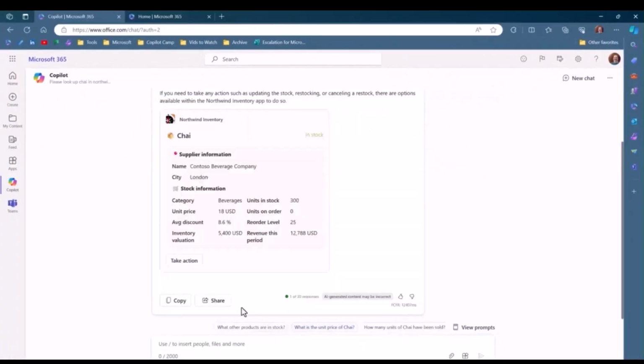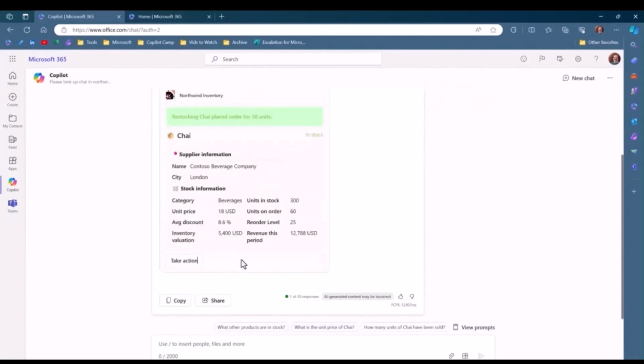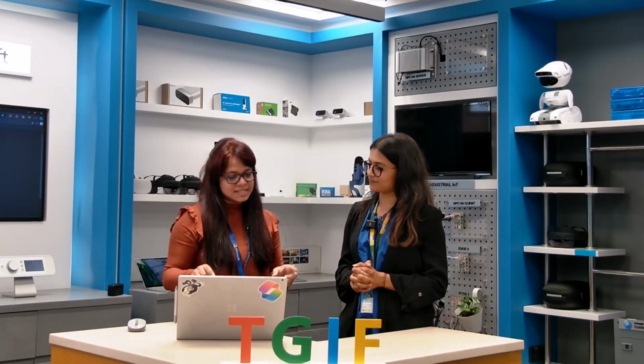The adaptive card is where you have take action capability, and when I click on take action, a show action button comes in where I can update right there. So this is all about the adaptive card. We do have a web page and we can share that with the audience as well, where they can design the adaptive cards that they can bring on.